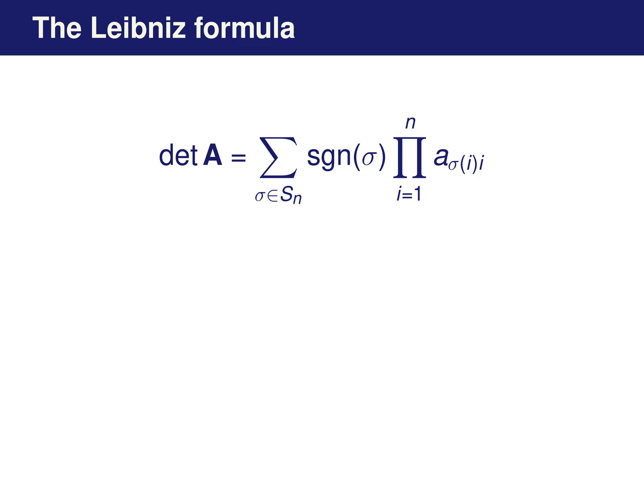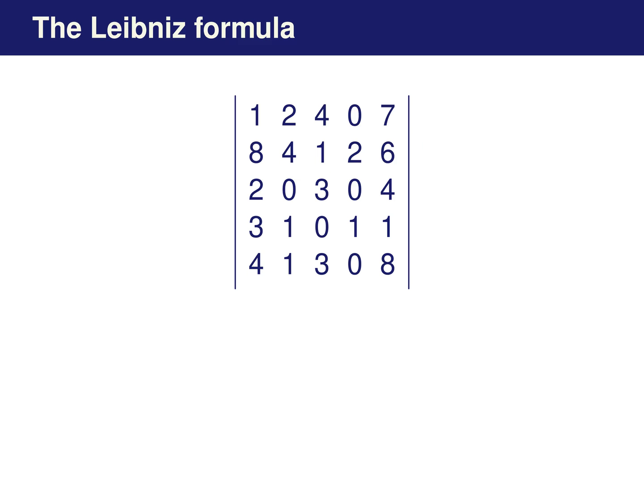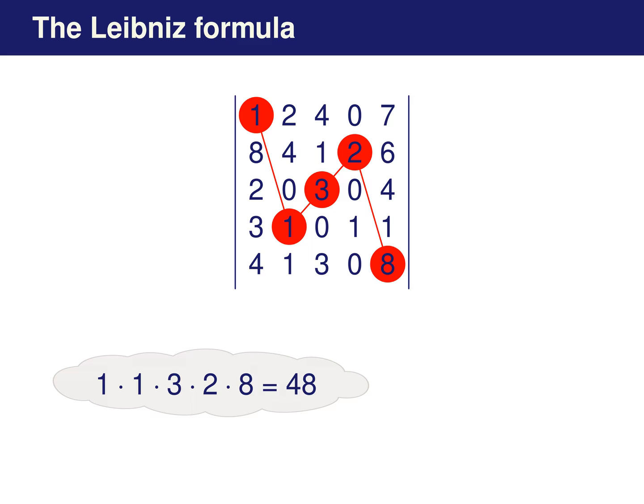The classical algebraic definition for a determinant comes from the permutation of the matrix elements. The Leibniz formula is the sum over the sign product of the elements, taken from the permutation group of the rows, where the sign equals the sign function of the permutations. That's a mouthful, so let's look at an example. Start by taking an element from each row and each column so long as no two elements share a row or column. Multiply the values of these elements.